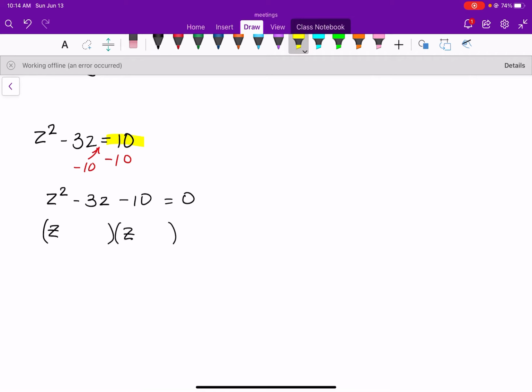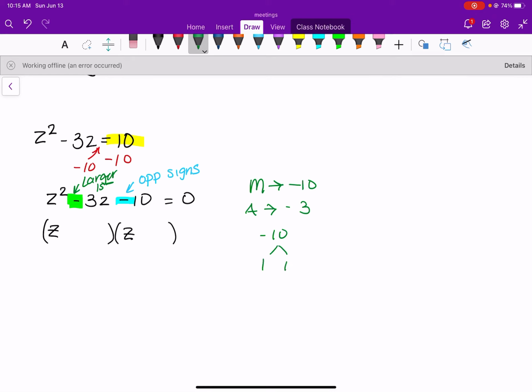Again, we've got our signs going on here, so talking about that last sign first. This is negative 10, so that means that they are going to be opposite signs. And then we look at the center here, and that's a negative as well. So this means that the larger is negative. Okay, so we want two numbers that multiply to negative 10. We want them to add to negative 3. So again, I'm just going to put my negative 10 here and start looking at its factors.